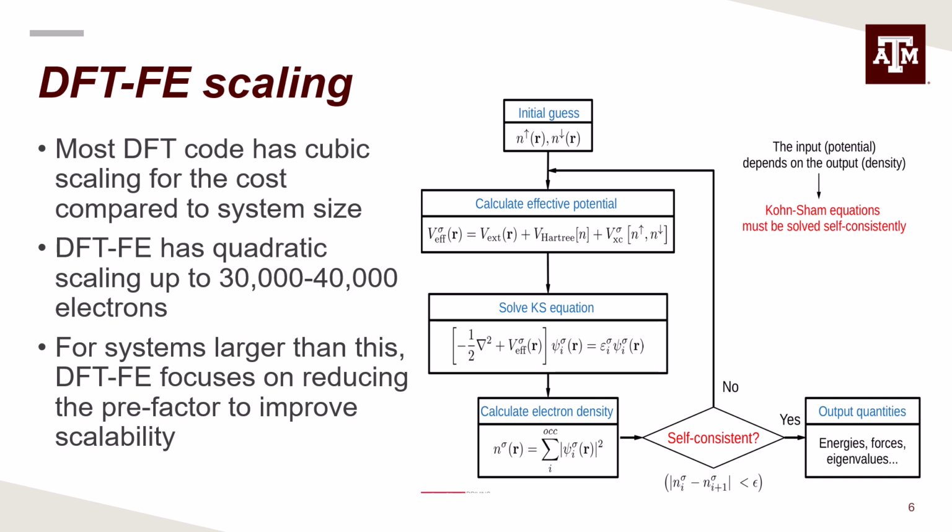This figure on the right is showing you the process of a self-consistent field iteration to solve for the electron charge density. As you can see, it makes an initial guess, calculates the effective potential, and solves the Kohn-Sham equation in order to calculate the electronic density, which is then checked to see if it's self-consistent based on a tolerance, and if not, then it redoes the iteration. These iterations go until they reach a certain convergence value, which you set based on your tolerance. And often the process of this convergence is based on the mixing strategies that you use.